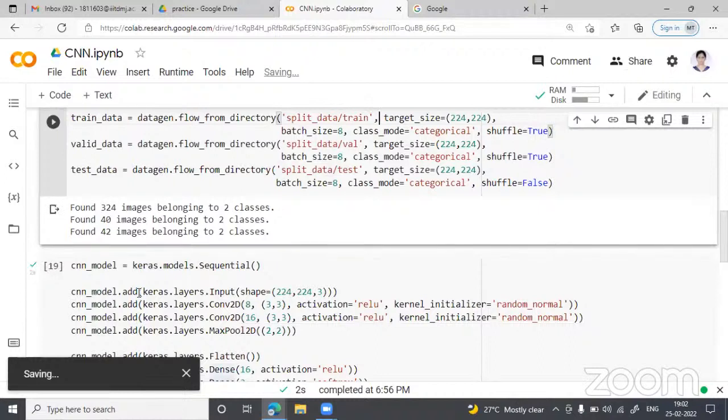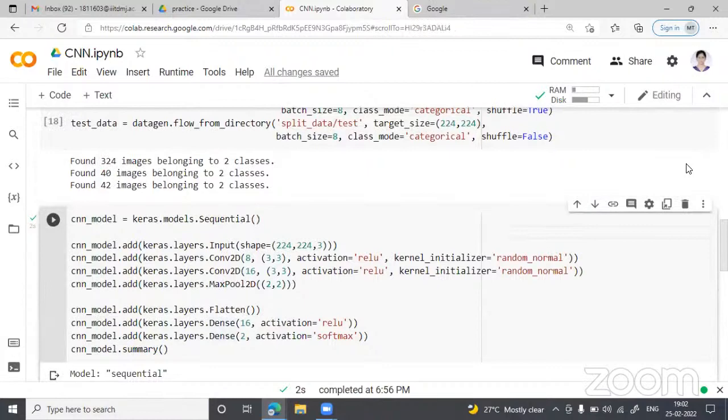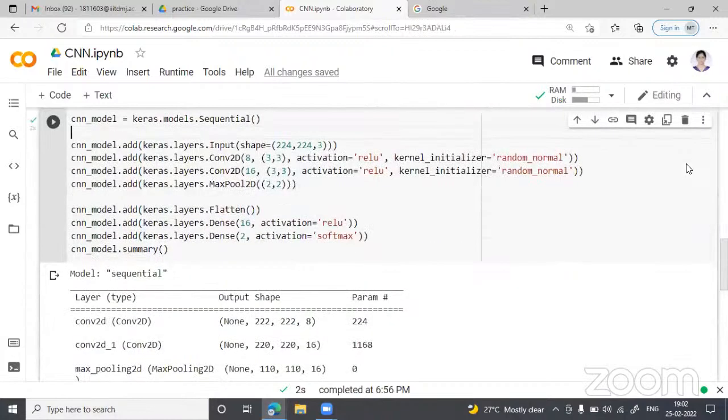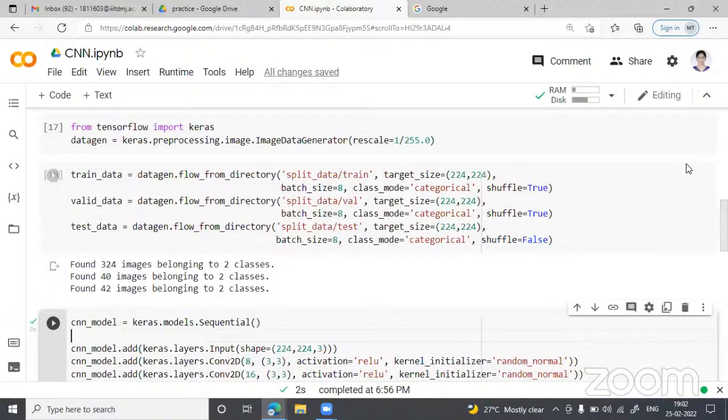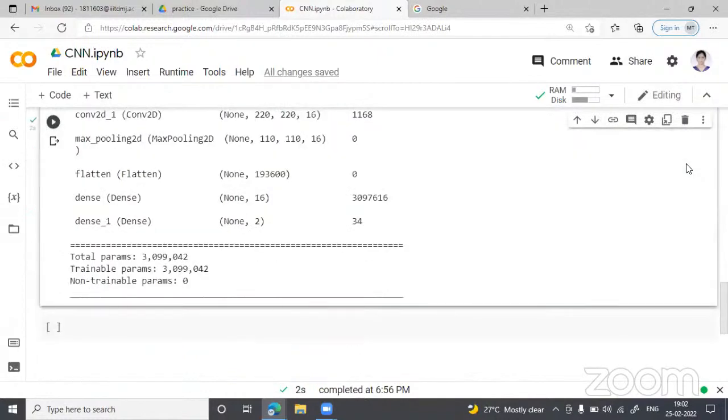Some other questions there. Can we have different batch sizes? Yes, you can. Somebody is asking whether a different batch size is possible for validation and test. Yes, you can set the batch size for validation and test as 2, 4, or 1.